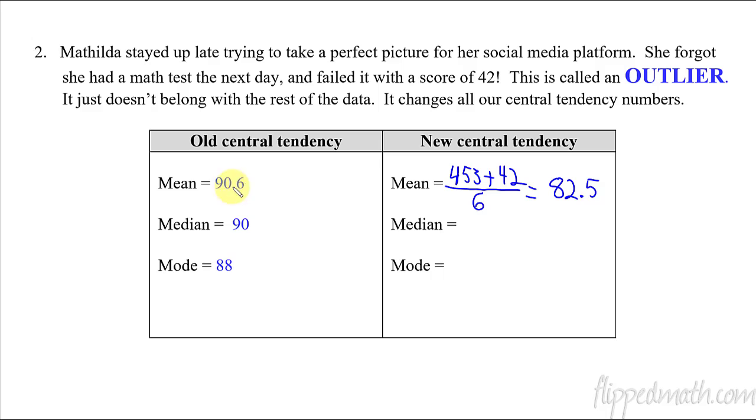So my new average or mean, my new mean is 82.5. So you can see, obviously we knew her average test score was going to drop because now she gets a 42. Unfortunately, it used to be a test score of A minus. Now we're going to be around the B, B minus range, 82.5.